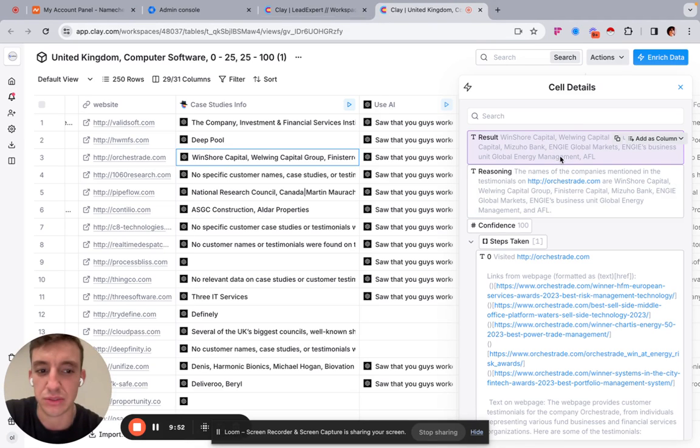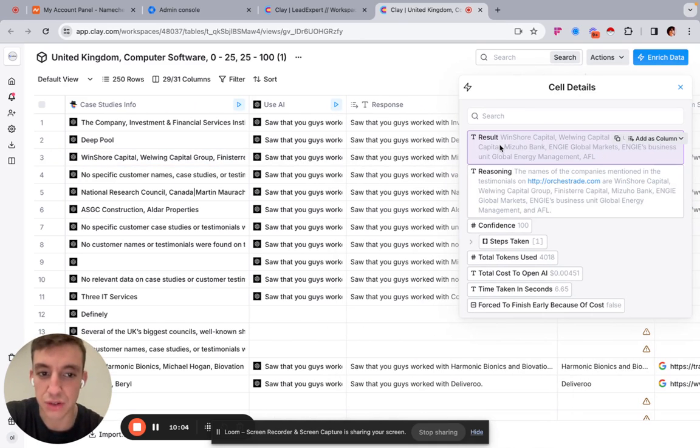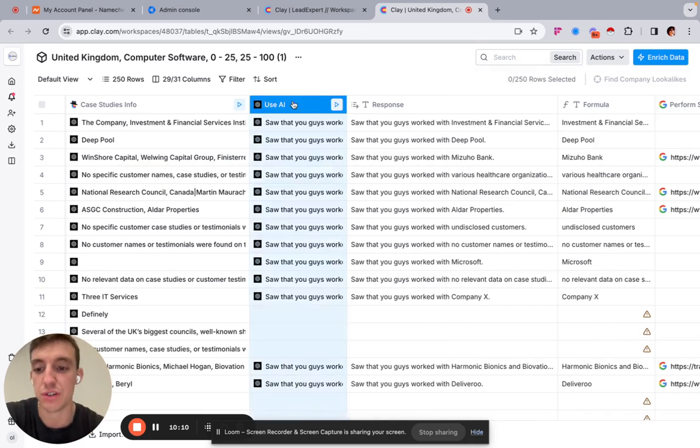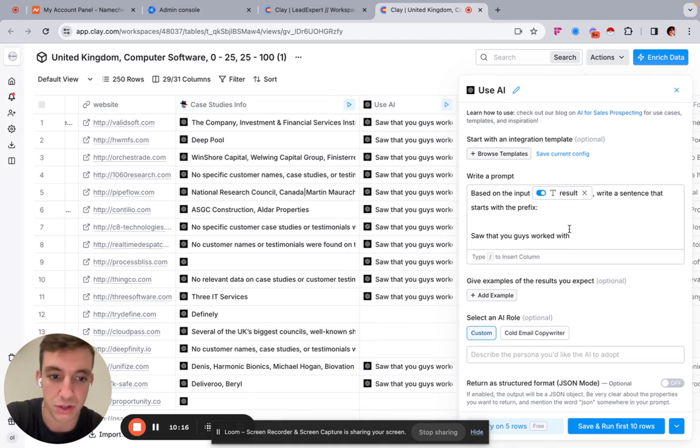But you see how that's basically going on different web pages and finding those specific words and case studies and then pushing them out here. So this pulls the information, this just gives you the result, like these are the companies that they've worked with. And then what we would do is use AI to read that, right? Because obviously just having a list of companies isn't going to be the best thing that you do. You have to read it.